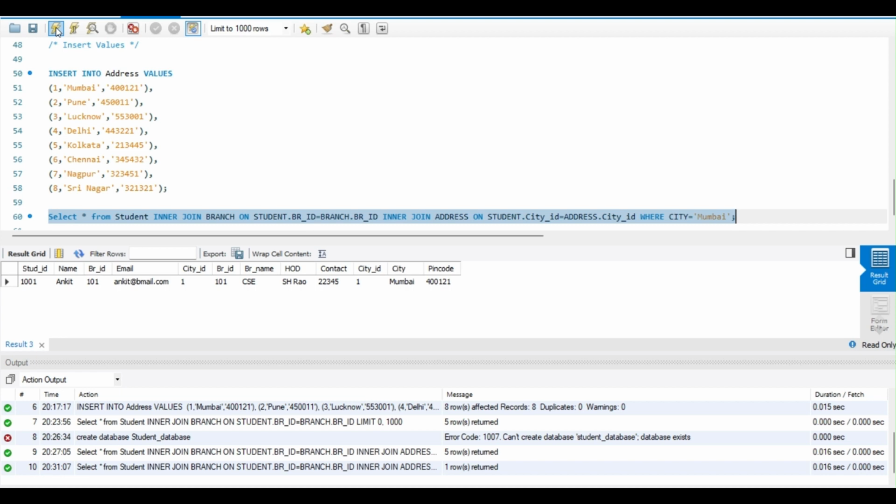In this way only, whenever we work on a real time project, there will be scenarios where you will be having multiple tables with you. You will have to understand which table should be my parent table, and what type of join I should be applying in order to get the data that is needed for me.